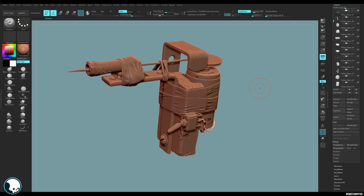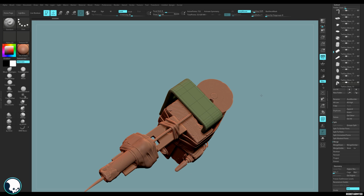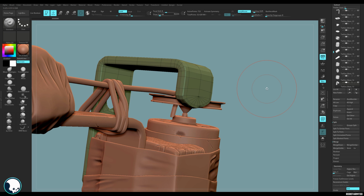Now the reason we don't just use the low poly that we exported from Maya originally is because now that we've modeled on this and we've moved everything around a bit, the low poly mesh has actually changed position quite a lot. So what we can do is just export this low poly, subdivision 1, back out, and use that as our new low poly, which will be quite a lot different from the original. And that way it will match up quite well with the high poly when we come to bake it in Substance Painter.